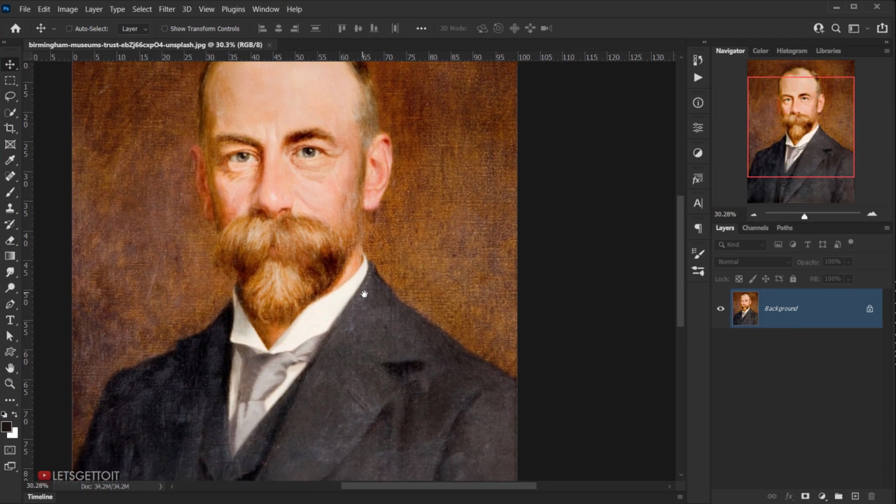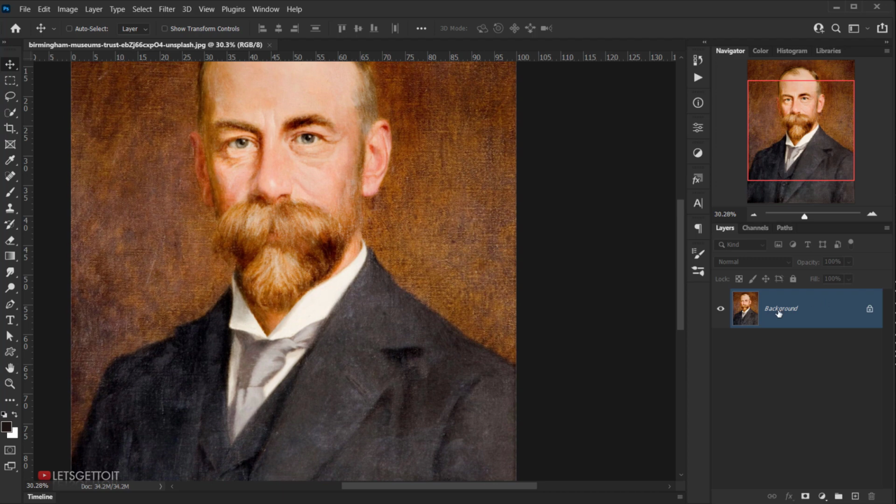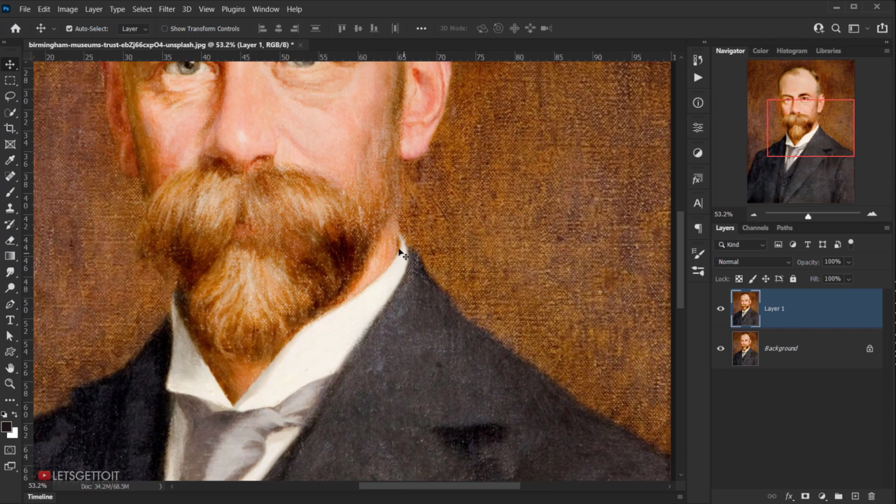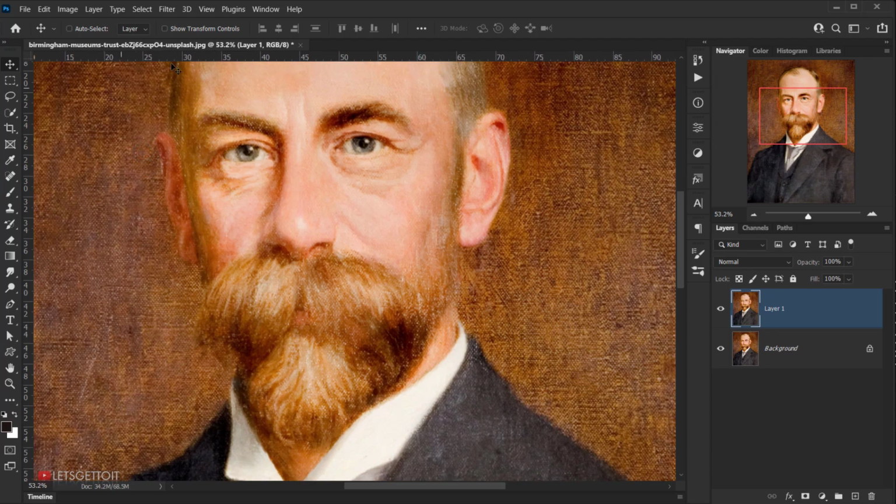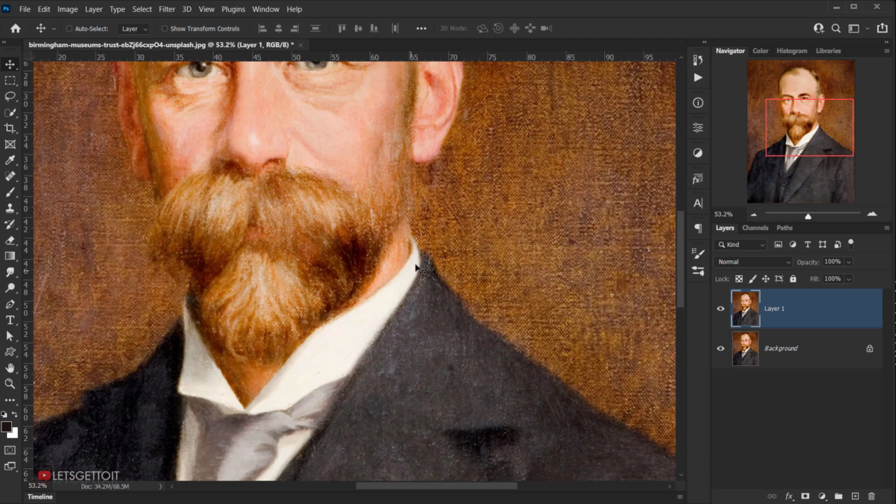But before we do that, we're going to make a copy or duplicate of this background layer by pressing Ctrl or Command J. And then I'm going to make a selection in this part in here. Then I will make a selection outside so I can fill it with the content aware. But this part I want to be clean. I don't want it to be infected with the content aware effect. Alright, so I'm going to use the pen tool to do that.